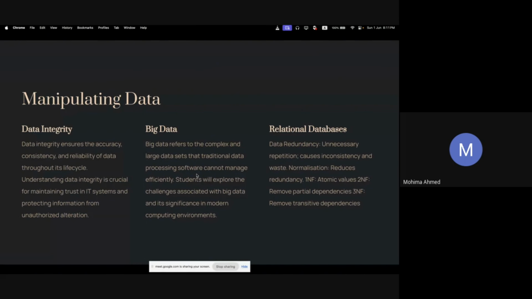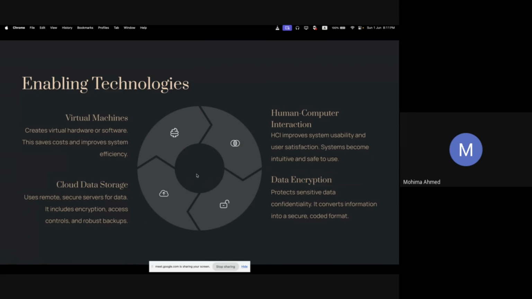Now, we have the next chapter, which is enabling technologies. In this chapter, we will first learn about what it means by virtual machine. Virtual machine means suppose I have a Mac, but suddenly I need Windows. If you think about MS Access, that one is not applicable. They didn't create the MS Access software for Mac. So that's why I need Windows to run that particular software, right?